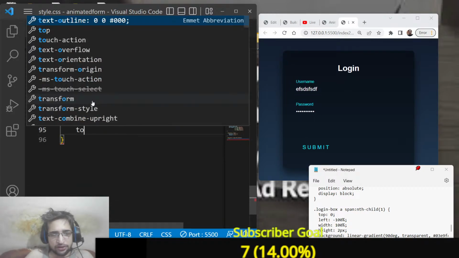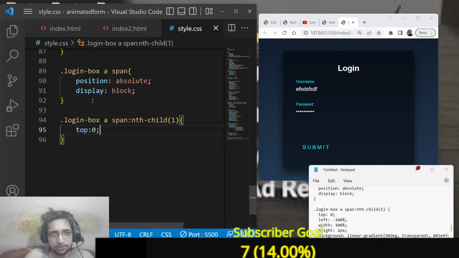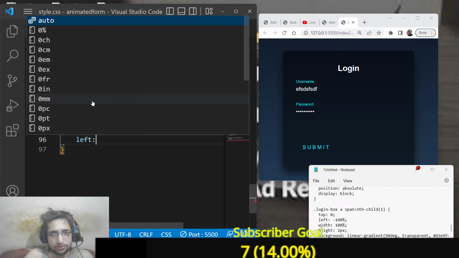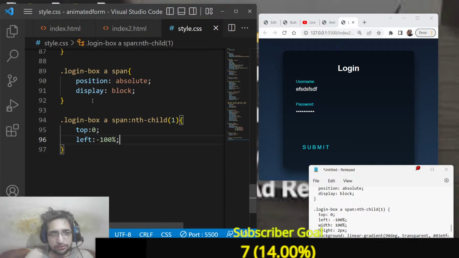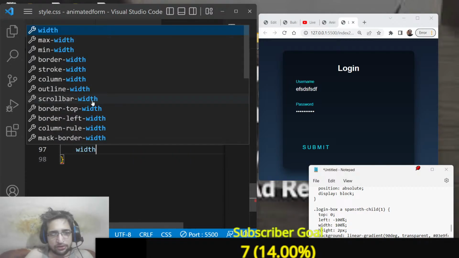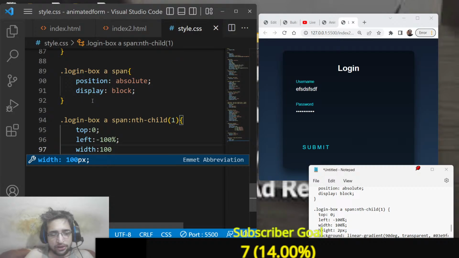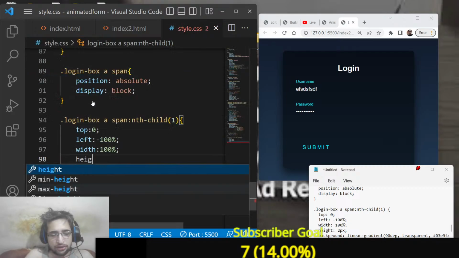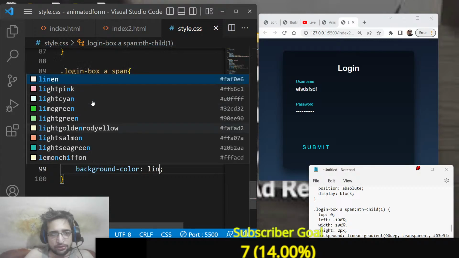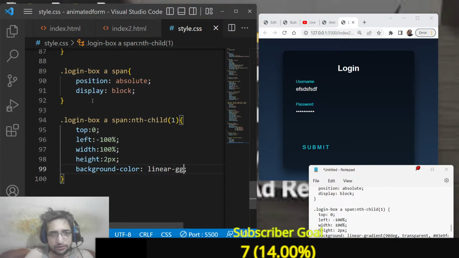And here we will say top to 0 and left to minus 100%, width to also 100%, height to 2 pixel, background to linear gradient.